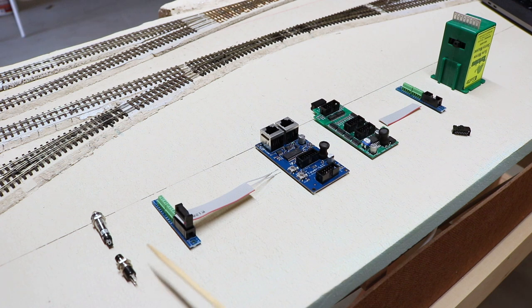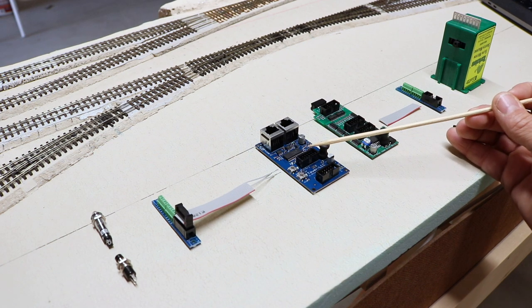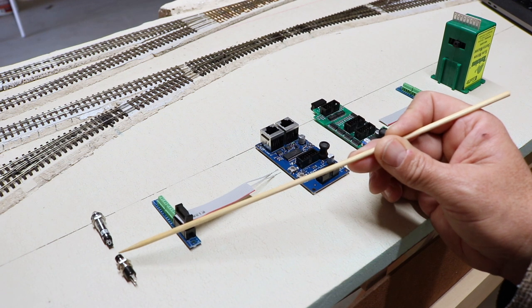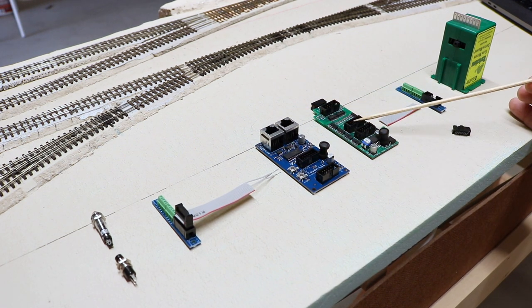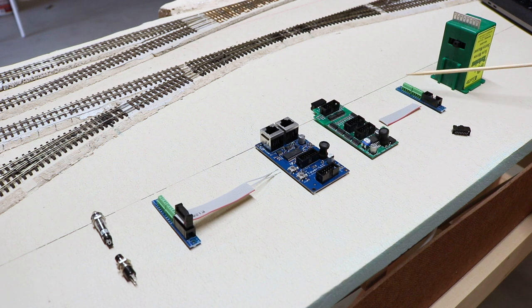So you push the button, it sends the signal to the tower controller. The tower controller sees the event, and the way this is going to be configured is there's actually going to be two events, one with the pushing of the button and one with the release of the button. It acts upon it, then sends that information to the stall motor driver, and then the stall motor driver sends it back out through a ribbon cable to this breakout board, and then these individual screws will go wires to the tortoises themselves. Pretty simple.